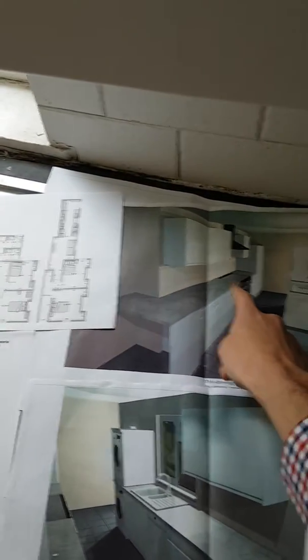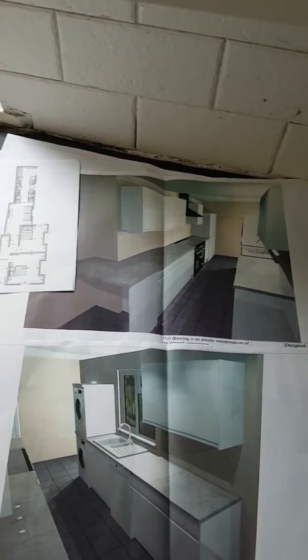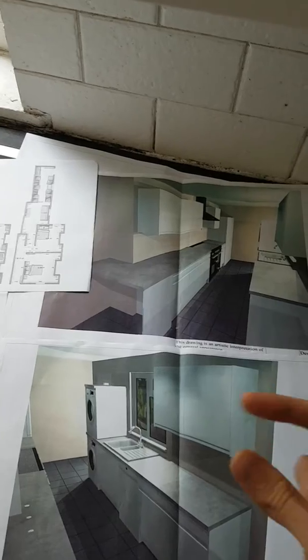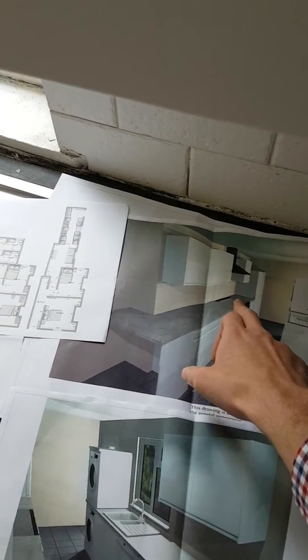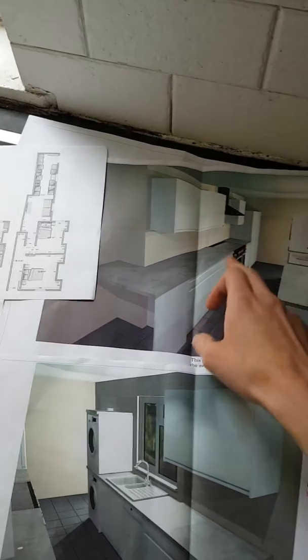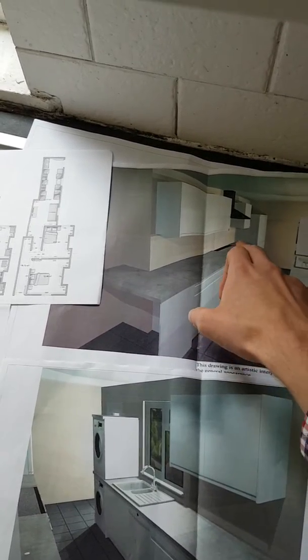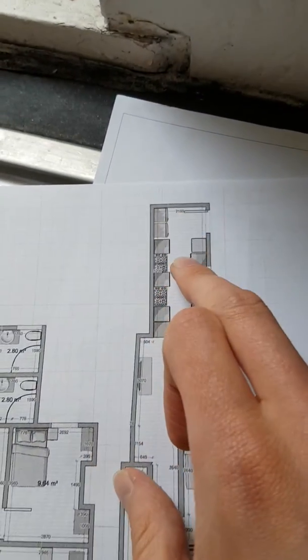This is a 6-bed HMO, and in Newport you either need 6 ring hobs or a 4-ring hob oven cooker, plus a microwave oven. Now I'm getting the electricians to, probably what I want to do is think more about usability. So I want to know that when my tenants are cooking, essentially what you want to do is be able to have more than one person cook at a time. So I'm going to potentially have 2 integrated hobs, 2 integrated ovens, 2 integrated hoods. So one there, like you can see on the floor plan there, essentially.